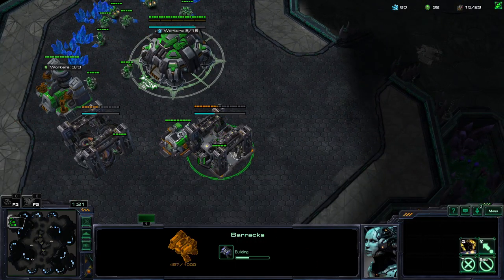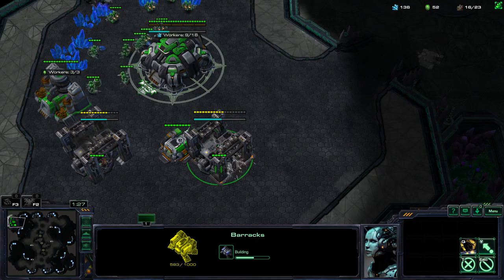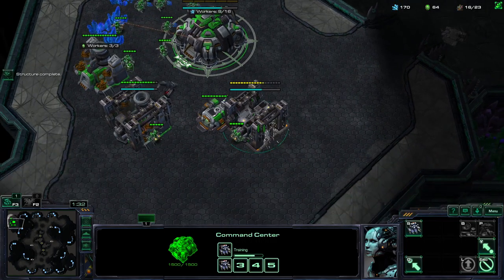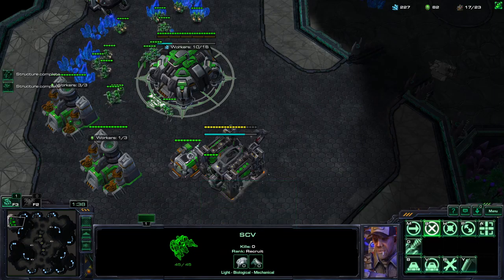Barracks are for your infantry, and once you have a barracks, you can build a factory. And once you have the factory, you can build the starport. So it's ground, mech, then air.